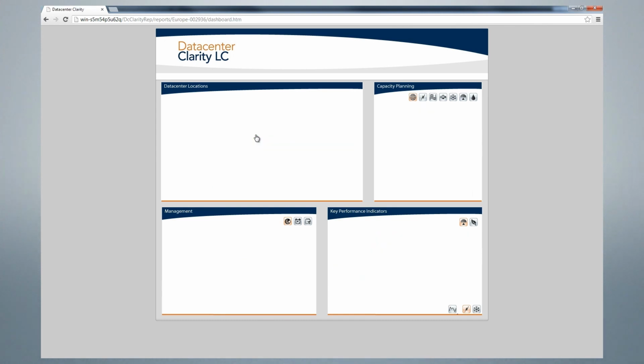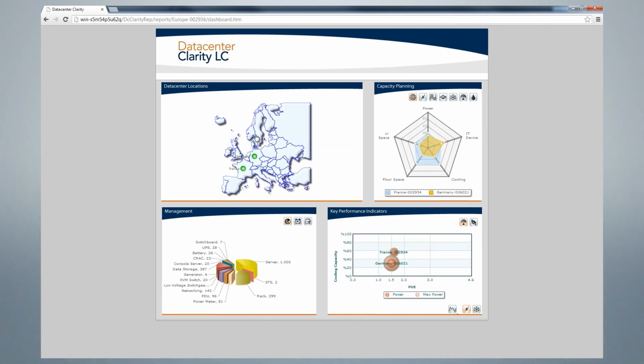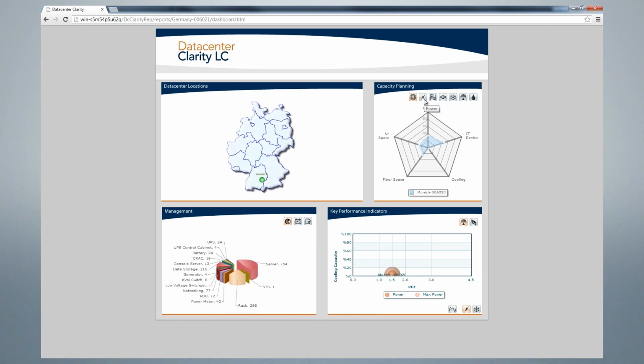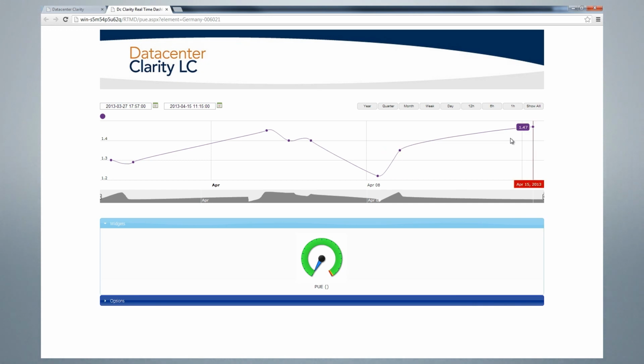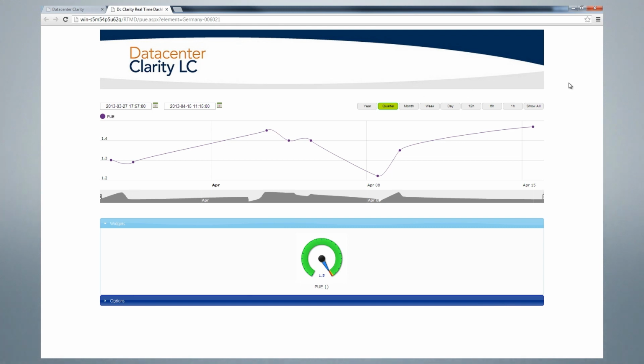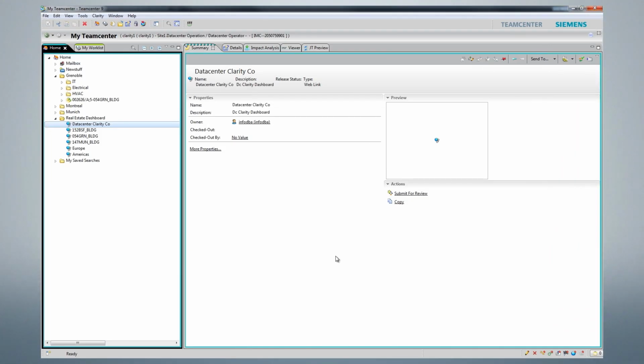In order to see the data unique to a single site, you can navigate and drill down further through each specific country and its specific sites. Here, if we see a PUE of 1.5, we might want to understand the PUE of that specific site. Using this Datacenter Clarity LC dashboard feature, you are able to view real-time information for that specific component. If you're interested in seeing the total power usage, you can view data by a weekly, monthly, quarterly, or even an annual basis. Directly from the Asset Management menu, you have access to a web-based dashboard for smarter, top-level decision-making.